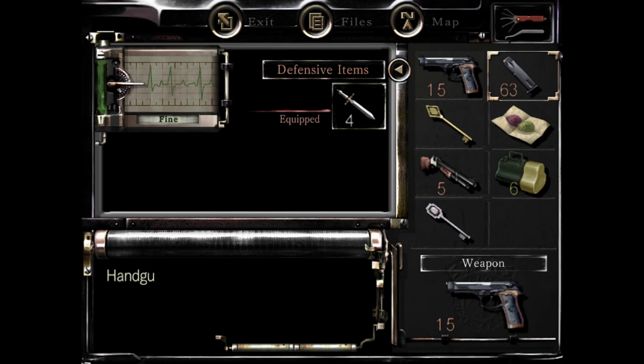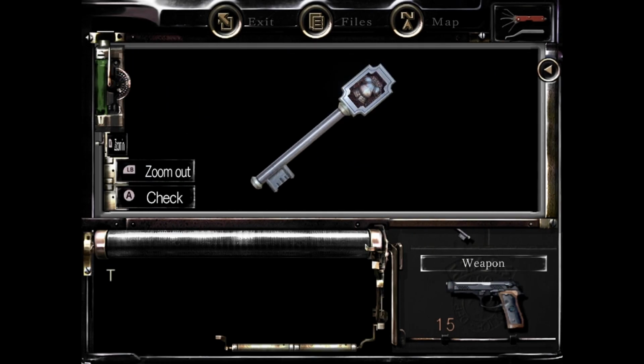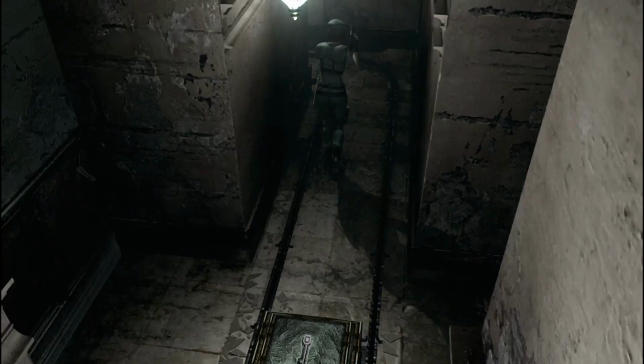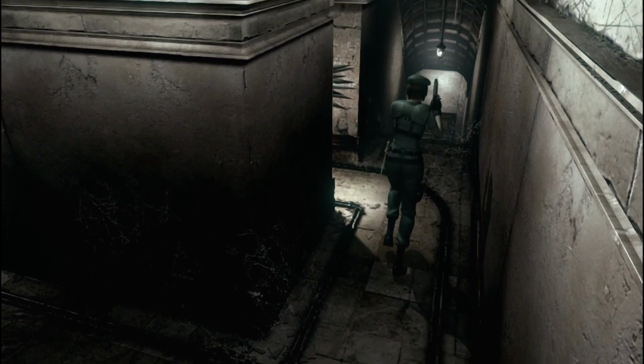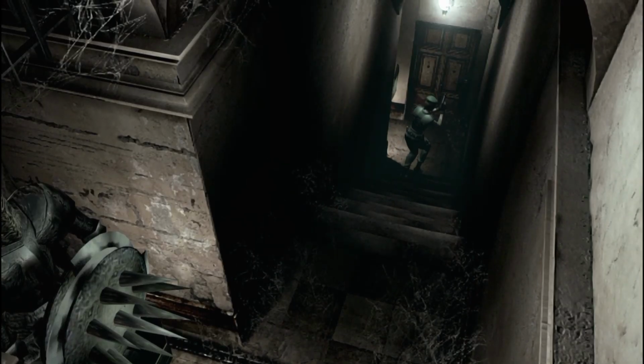And everything resets itself. Again, you can examine it. It says mansion key, but when you look, engraving of armor. It's the armor key. So let's go back the way we came. We don't want to be here yet. That door back there uses a key that you get much later.